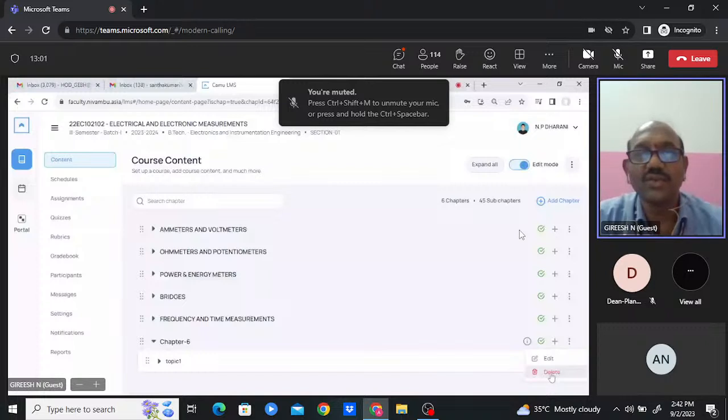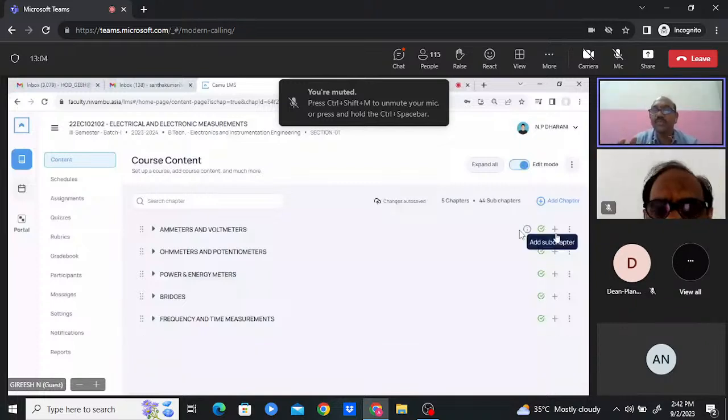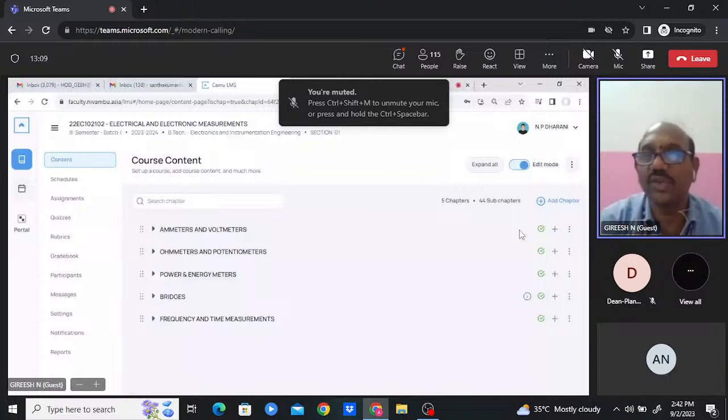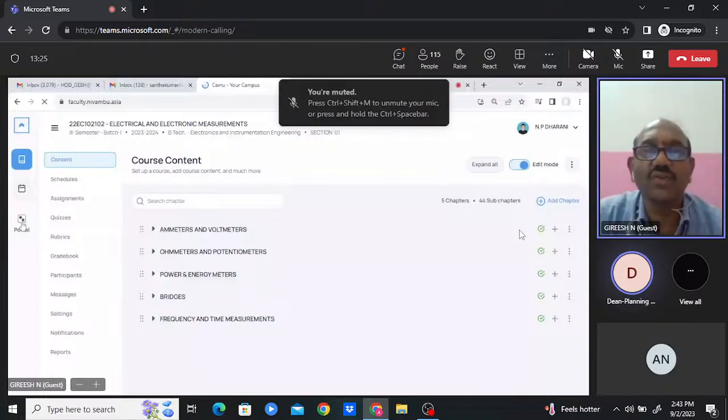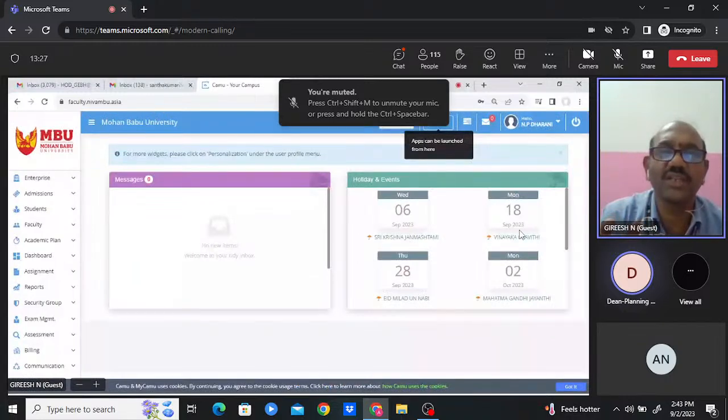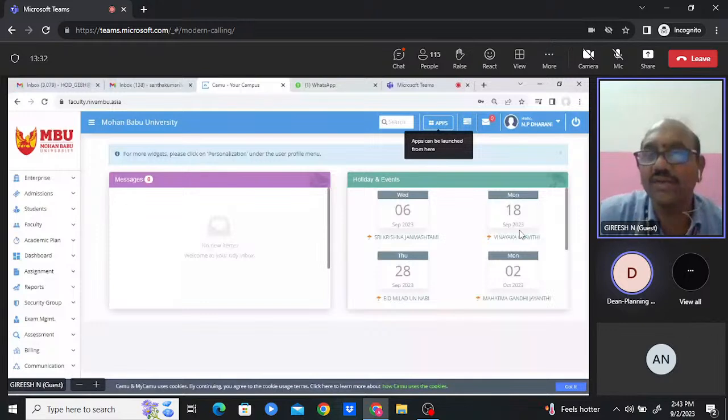So this is about entering the course content: what courses are there, and in the course content, what the subtopics are, each topic's content, how much duration, everything. Once this window is completed, go to the left side, there is a portal. So click the portal. If you have any doubts, you can ask. I think the first screen is very small, that's why I covered it fast. If you have any doubts, I'll go back. Anyone who has a doubt can raise the question.